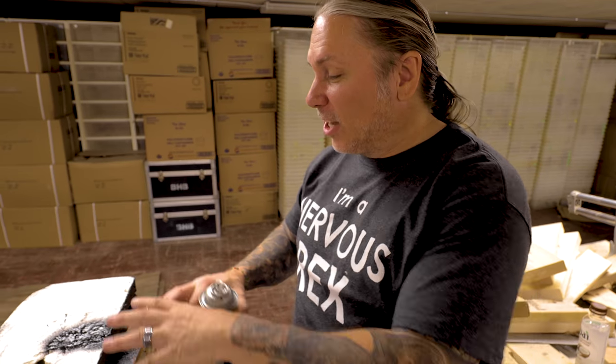But now what I have to try to figure out is we don't have time to do another cast. Right, so we've got to figure out how to seal around it? Yeah. How are we going to seal it now? I actually silicone a bunch of stuff. I'm flex sealing it before we tape it so that it's completely sealed.